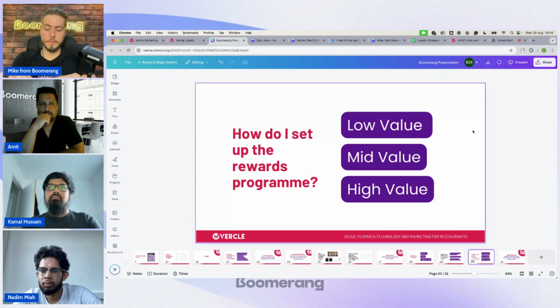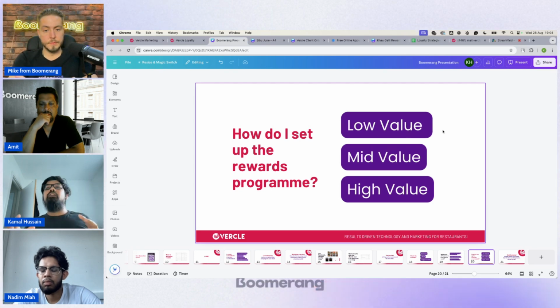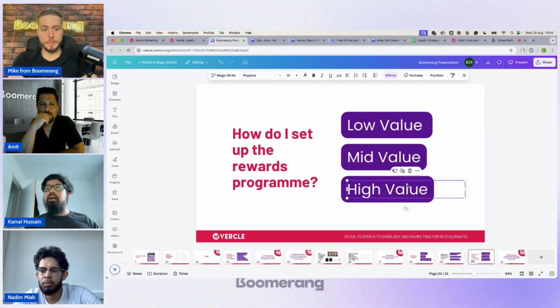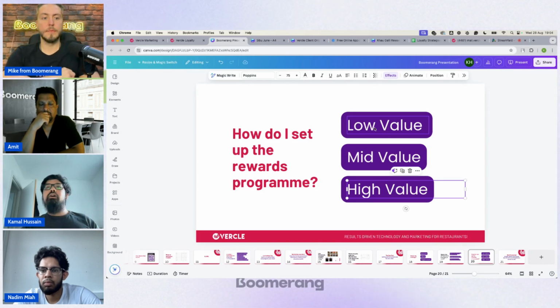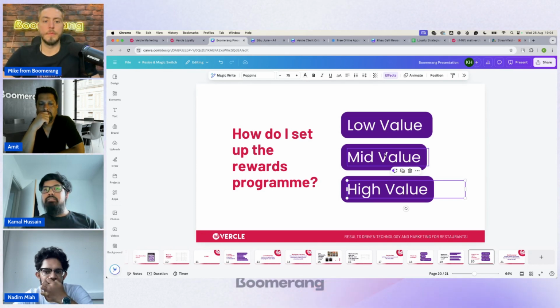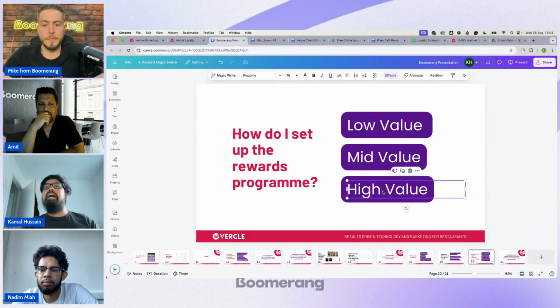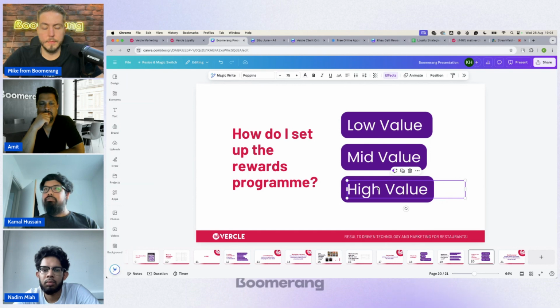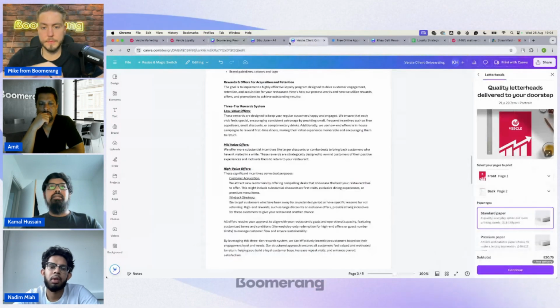Generally speaking, low value are the rewards. Mid value are also considered as rewards, but a little bit higher. High value, we consider as offers. So in a way, there's low value rewards, mid value rewards, and then there's high value offers. The first two are rewards, and the last one is offers. And the way it works is this, basically.